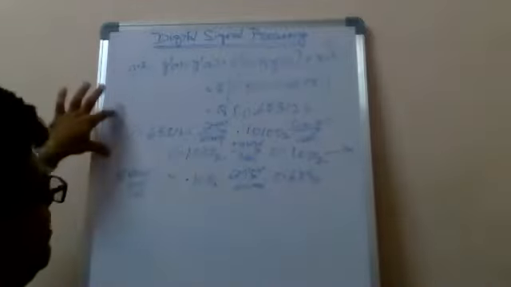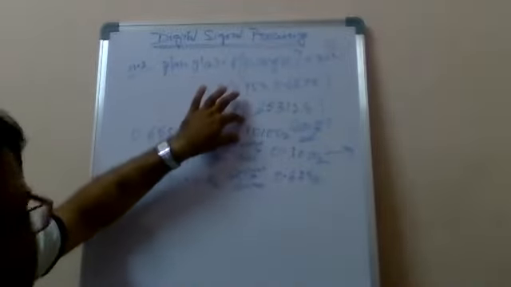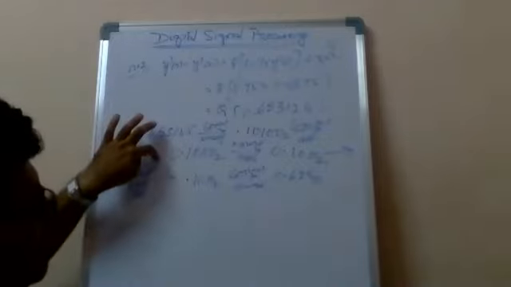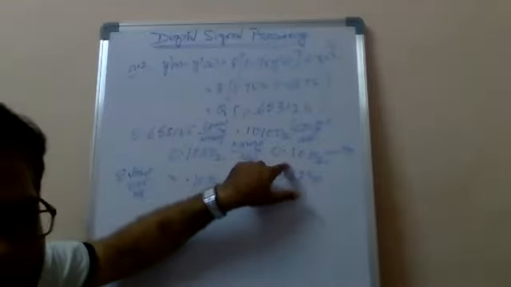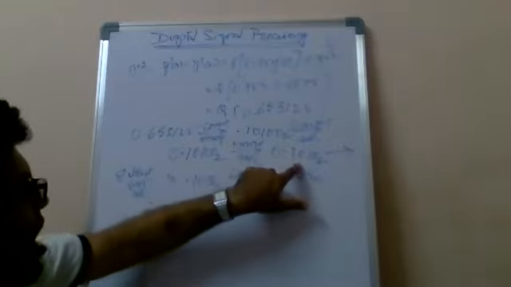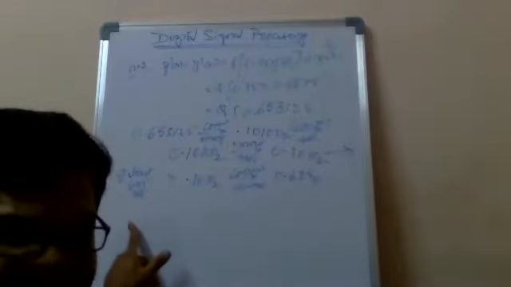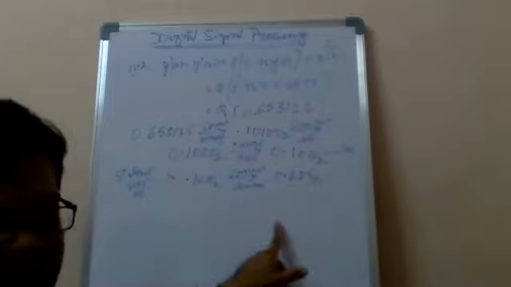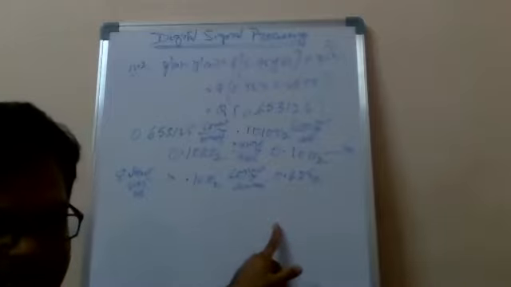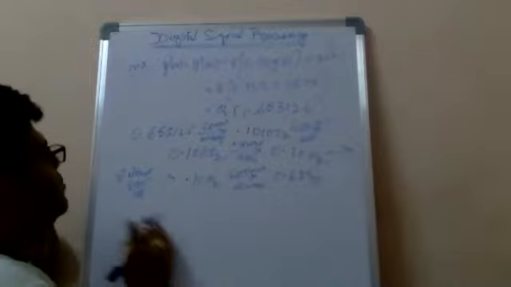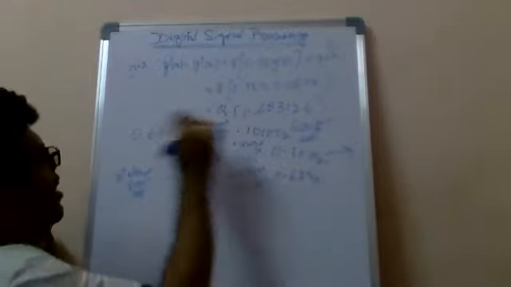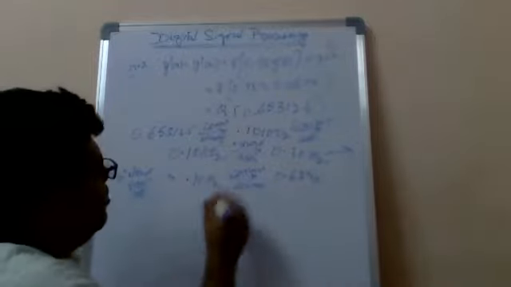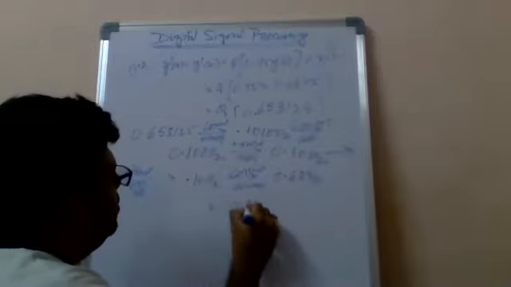Okay. So first I am considering the original value. For quantization, I am converting it into binary, adding the sign bit. After adding the sign bit, I am rounding it off to 4 bits. After rounding off to 4 bits, I am again extracting the sign bit back, and then converting again into the decimal value. Right? So this is how we obtain the result. So the quantization of this value is 0.625 to the base 10.